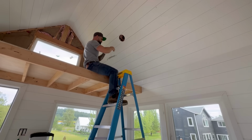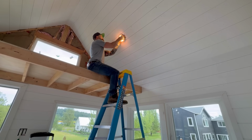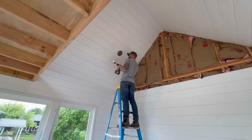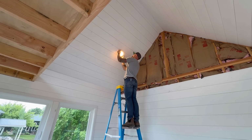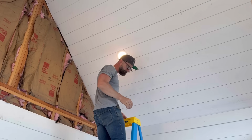And then very carefully, I marked out where those lights should go. And the cool thing about can lights these days is you just wire in this little box, and then all you have to do is plug in your can light and shove it in the hole. I mean, they make installing electrical stuff so flippin' easy nowadays. I ended up doing 4 of these LED can lights because it's a small space and I figured that would be plenty bright. So once I got one installed, I did the next one, and then once I got that one installed, you're never going to guess, but, well, I did the next one, and then eventually all 4 were installed, and it was nice and bright.